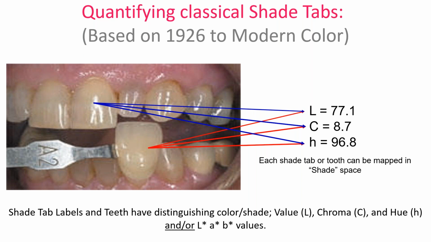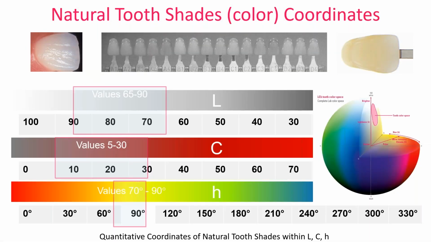The shade tabs themselves on the classical shade system, remember, were originally designed back in the 1920s and used mainly for ceramic denture teeth. At that time, there were specific color pigments used, different types of materials, whether more heavily metallic materials, the oxides that we used way back then. They all designated a certain color, but it wasn't based on modern dentistry. It wasn't really based on true scientific data of what natural teeth really are as far as the color and the shade. So we've developed quite a ways since the 1920s.